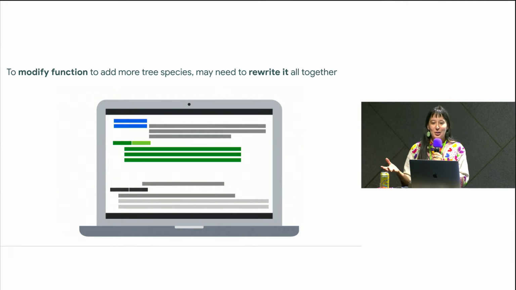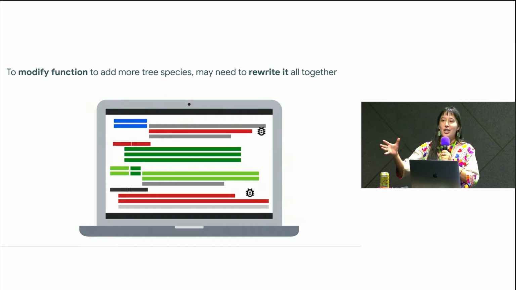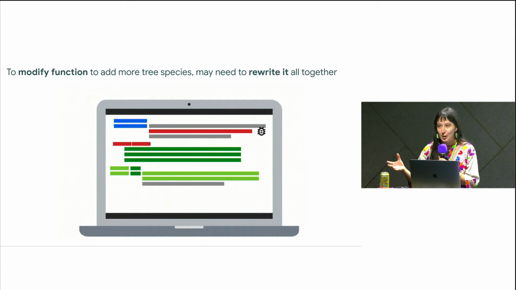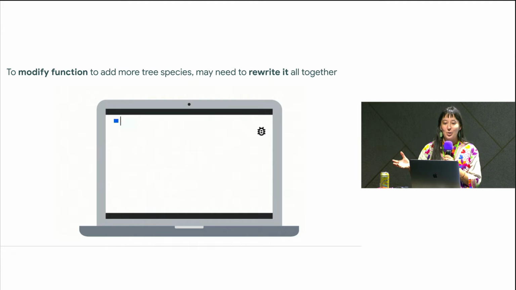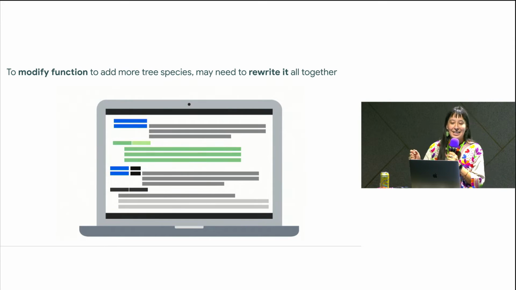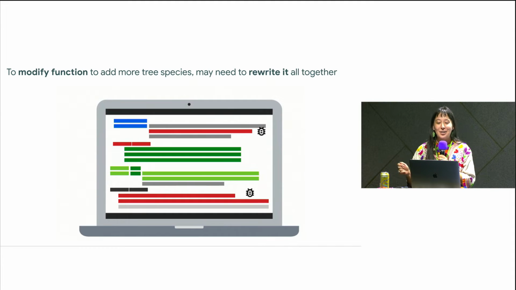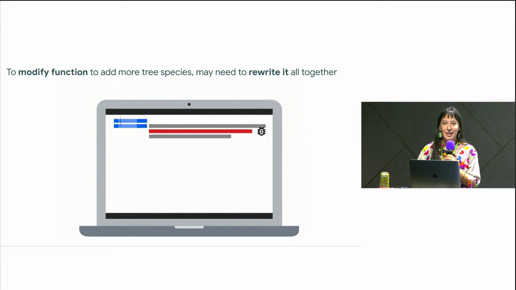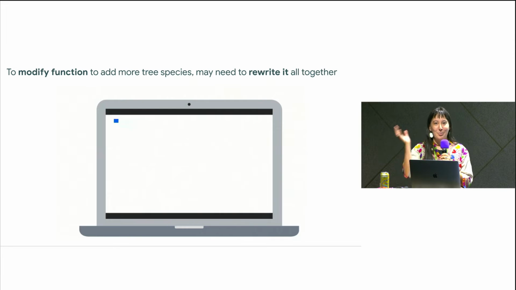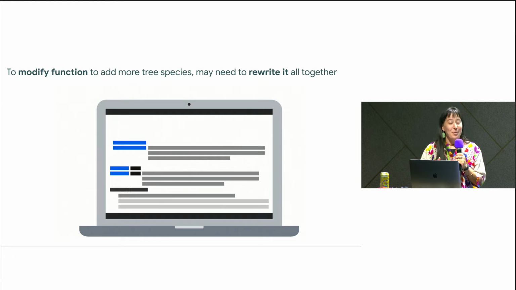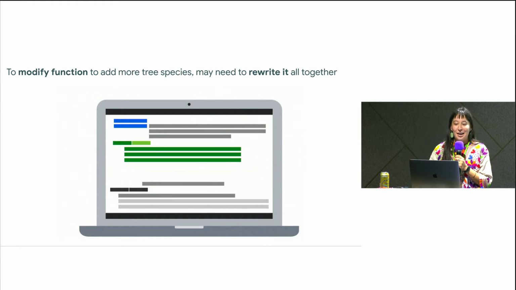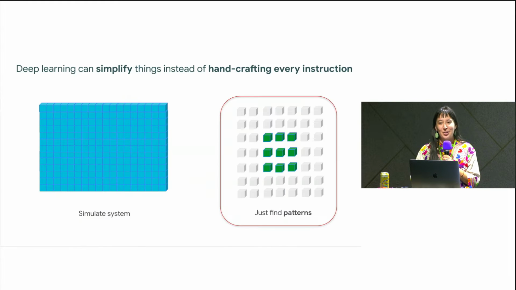For example, in traditional programming, if you wanted to add logic to classify a new type of tree species to existing code, you can actually end up with, let's see if the GIF starts from the beginning. So you're trying to add a new type of tree species to existing code, and then you start having a bunch of bugs because there are a lot of dependencies from your older code that you didn't really change from your instructions. At the end of the day, you might end up very frustrated and having to rewrite your entire function from scratch again.